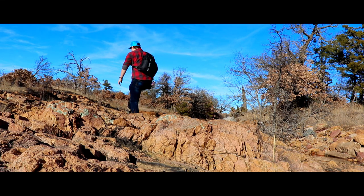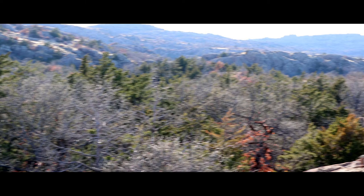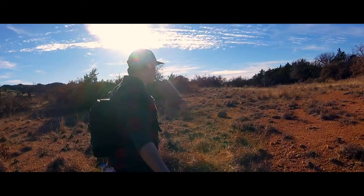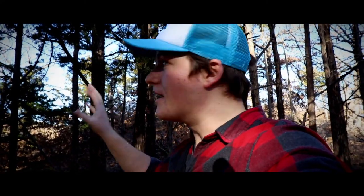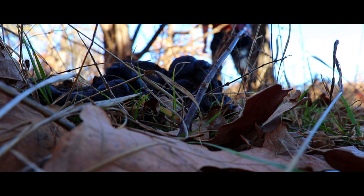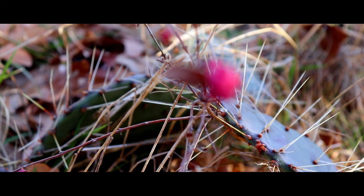If there is a Sasquatch or any Sasquatches in this area, I feel like this is where it's going to be. This is over by this lake — just a patch of forest that runs through this canyon or valley. Most of the areas around here are not super wooded, but this spot runs down this canyon for quite a ways. It's very cool down here, and you could move through this area pretty quietly during the daytime. At nighttime they could move out of here since this spot's closed at night — move to the lake, hunt by the lake, get some water. There are no trails down here; I've just been following game trails. I'm going to keep looking and see if there are more game trails that will lead me deeper into the canyon.